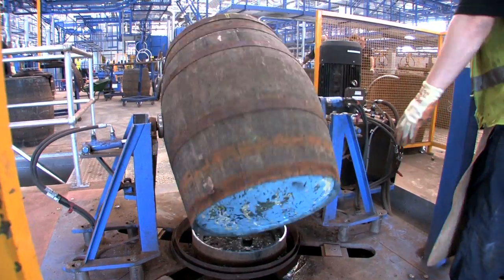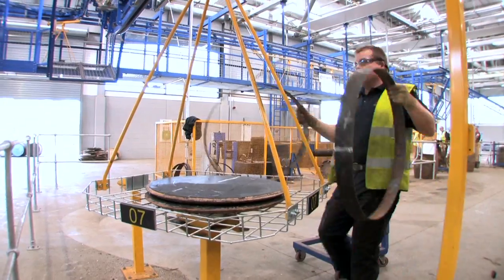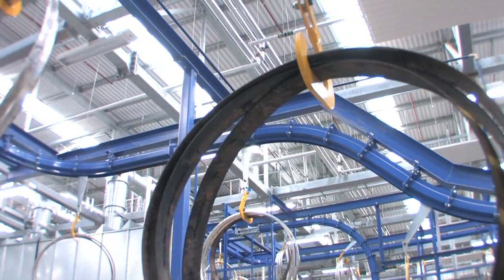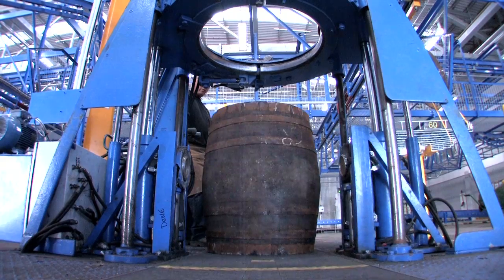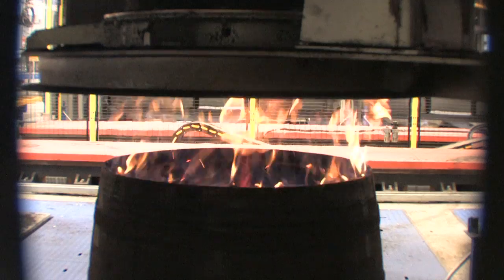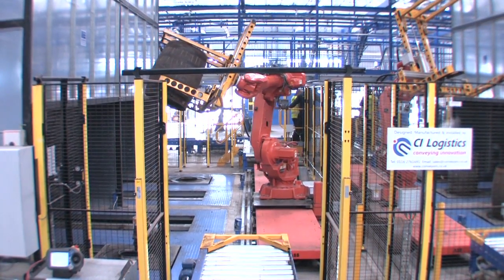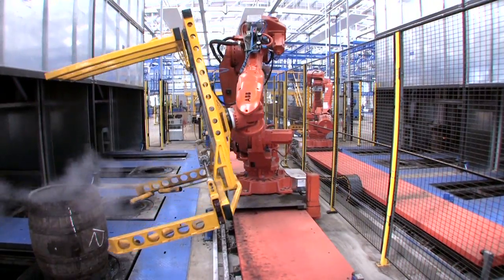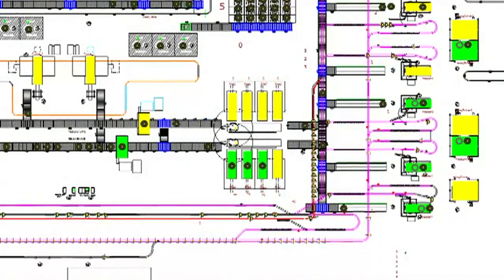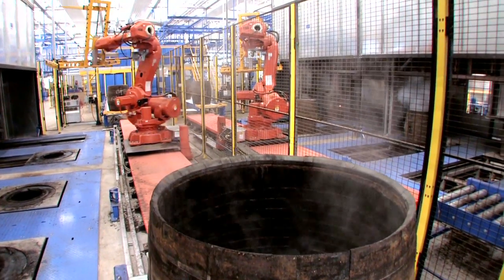They were very inventive with the suggestions and solutions to eliminate some of the manual handling activities. The solution we have to transferring casks from the conveying line into the firing process is by the use of robotics. It was CI Logistics that drove that decision-making process and through a modelling exercise carried out of the process end to end, it was proven that the robotics solution was the right solution for our operation.